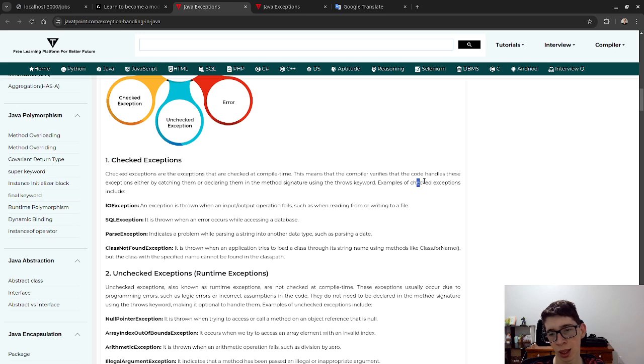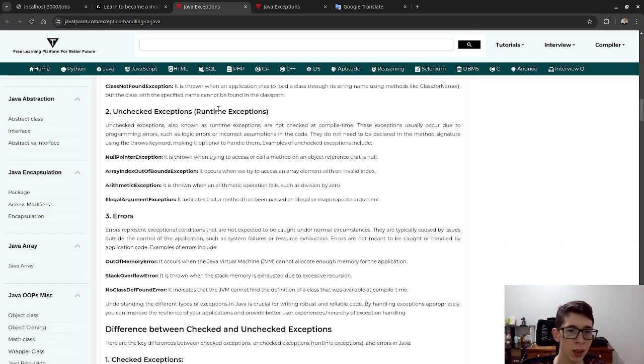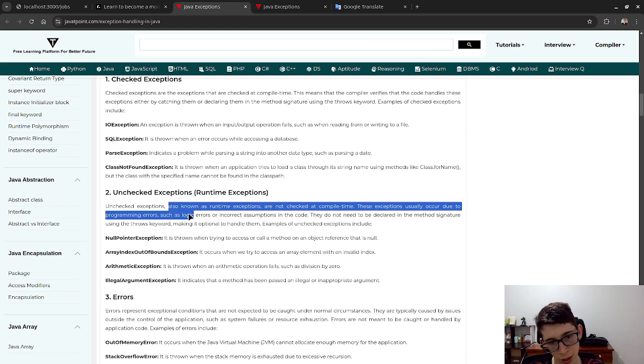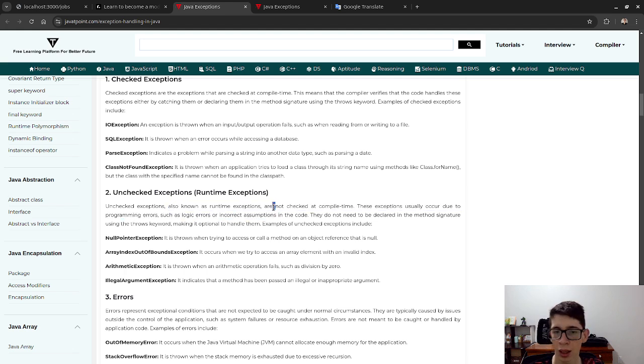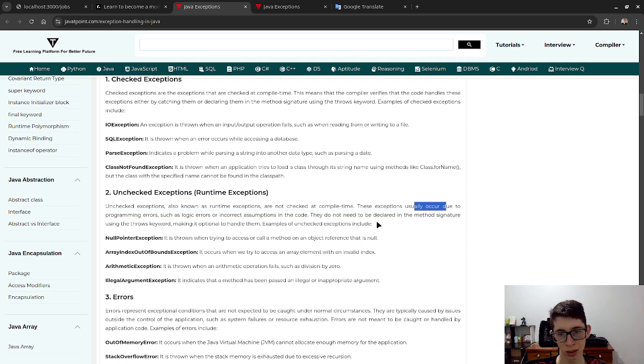Examples of checked exceptions include IOException, SQLException, ParseException, ClassNotFoundException, alright. Unchecked exceptions, runtime exceptions, are not checked at compile time. They usually occur due to programming errors such as logic errors or incorrect assumptions in the code.